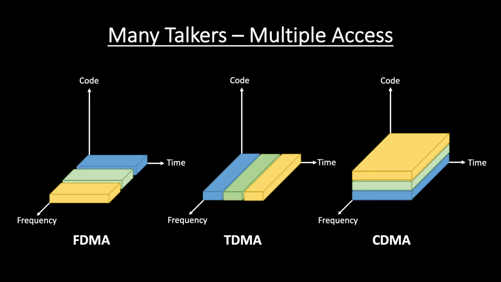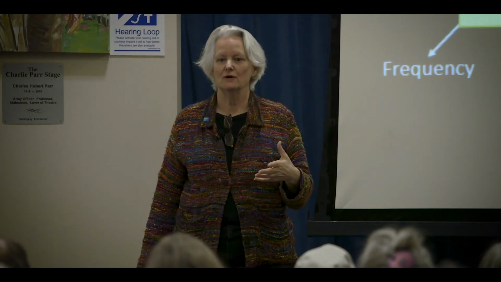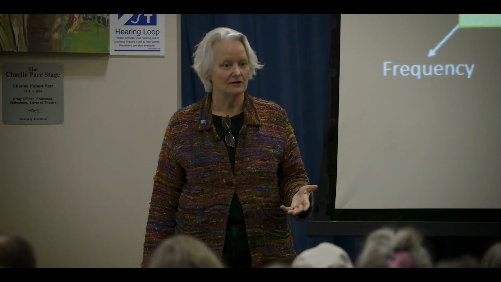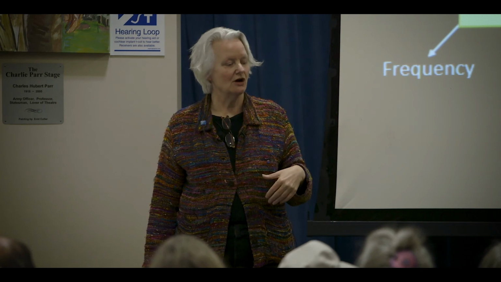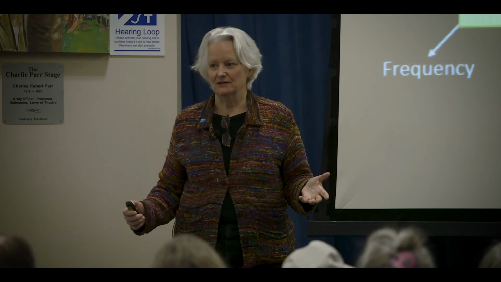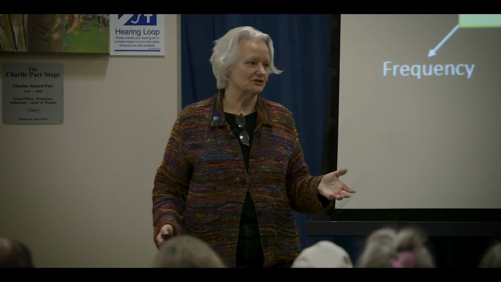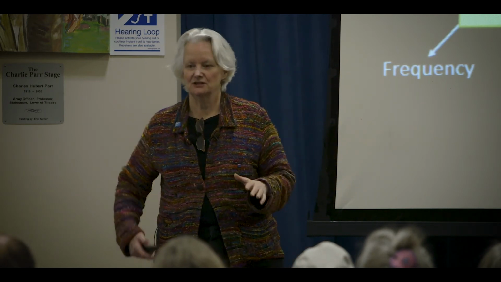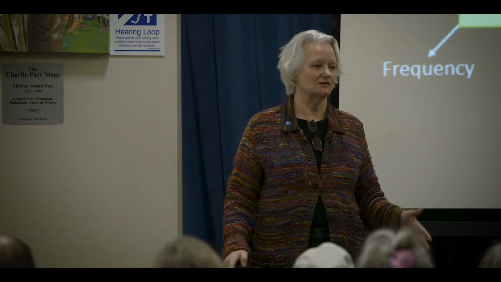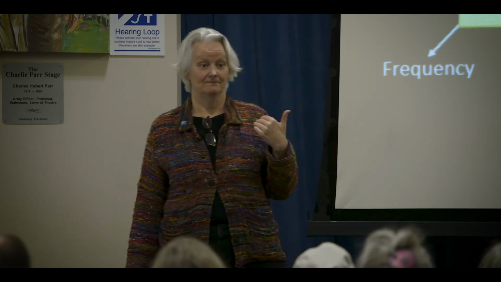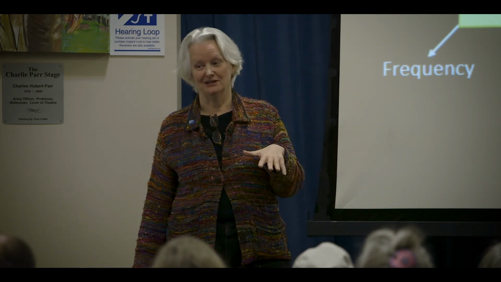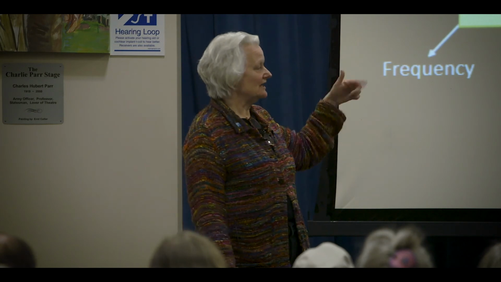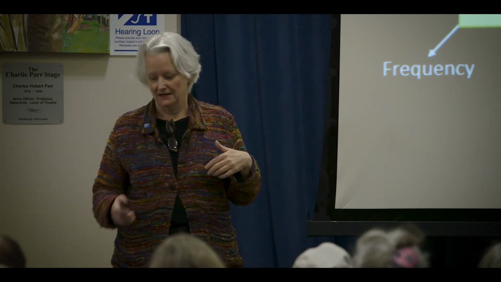The last one is code domain multiple access. This is where I give you a code that's your special code, and magic happens, and even though everybody else is talking at the same time, if I want to hear your conversation, I just plug in your code and everybody else goes silent and I get to hear you. And it really is like magic, you know. So let's take a look at each of these and see what they look like.